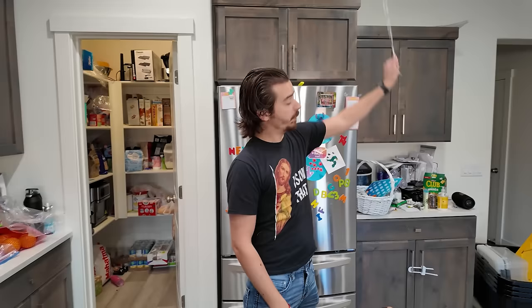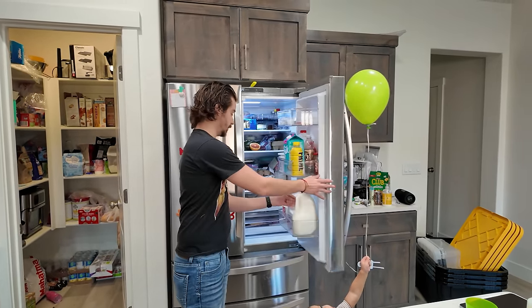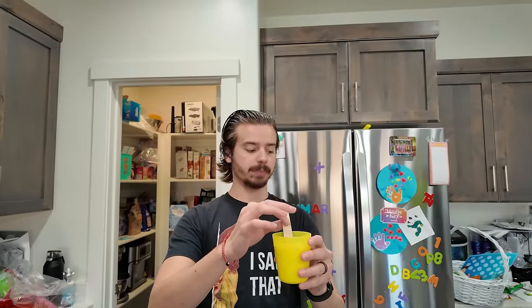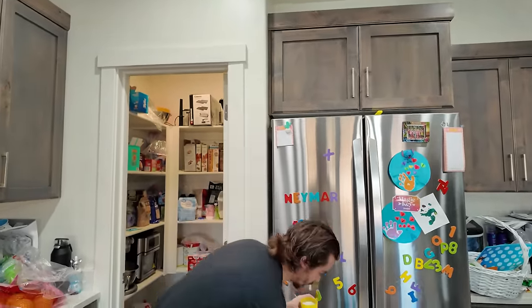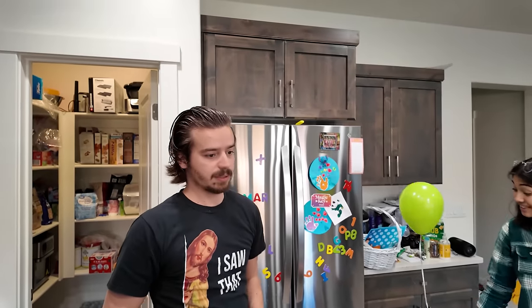Next life hack! So if you ever get yourself or your child, let's say, a glass of milk, you get your glass of milk, and then you get one of these, a popsicle stick, and then you put it in there, right? It's supposed to stay up. We'll just have it to the side, it doesn't matter. And then you put it in the freezer. We'll come back later. I'm gonna use the saran wrap and stick it up to keep it straight. Yeah, you're supposed to, but I'm too lazy to do that. Okay, that's fine. We'll come back later and see what that actually did.